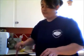Alright, now that that's nice and covered, we're going to take the mustard and put that in here along with our ketchup and mix that up really good. It should change the color of your ketchup and make it nice and pretty, like an orangey color almost. I'm just making sure the mustard's blended in really well with the ketchup.